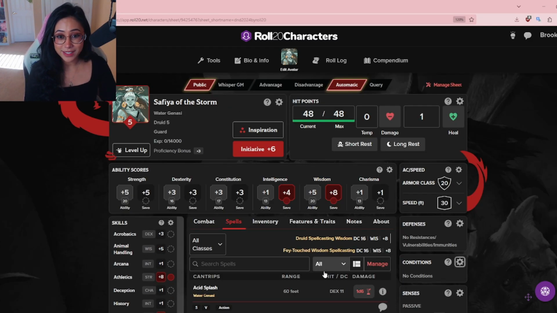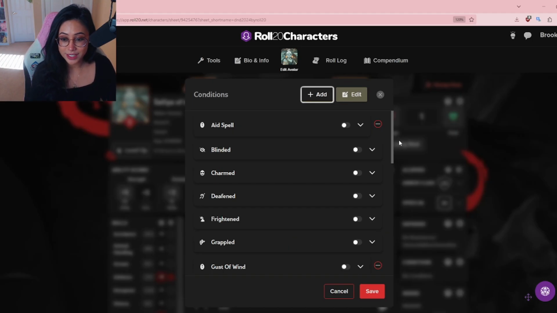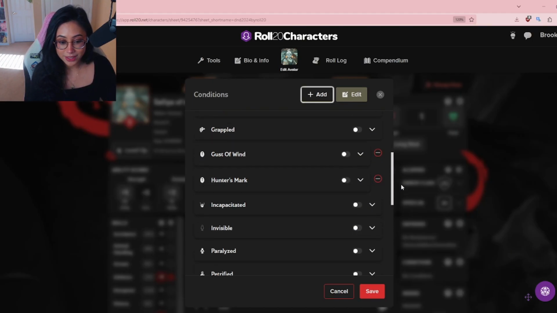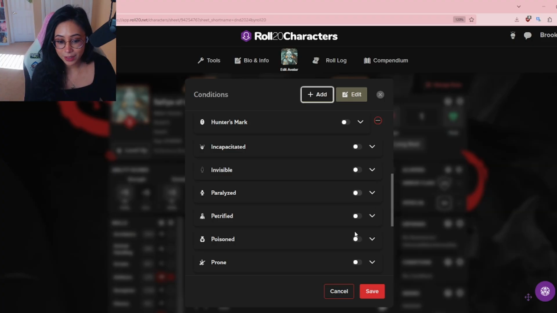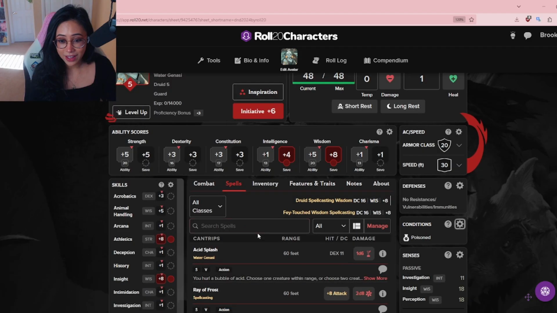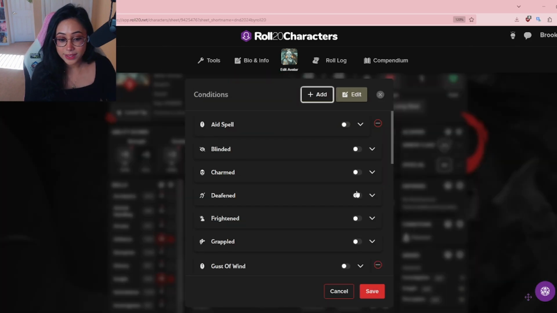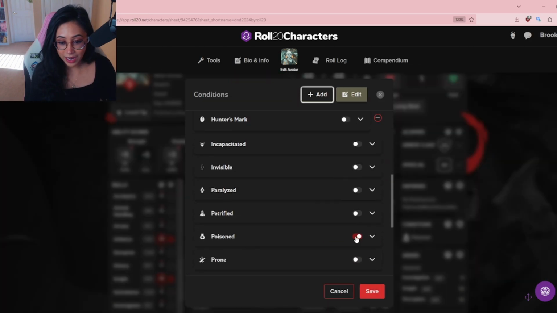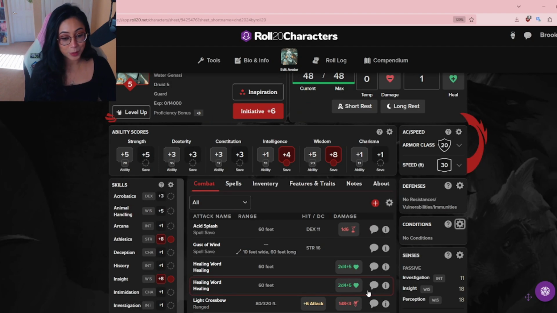Another cool element we've added to the D&D 2024 character sheet are conditions. Click the cogwheel under conditions and select which condition applies to you. In this case, we'll say my character is poisoned. You will automatically see that these effects are applied to my character sheet, so I have disadvantage on all of my rolls and all of my skill checks. Once the condition is over with, then I will deselect it and my sheet will return to normal.